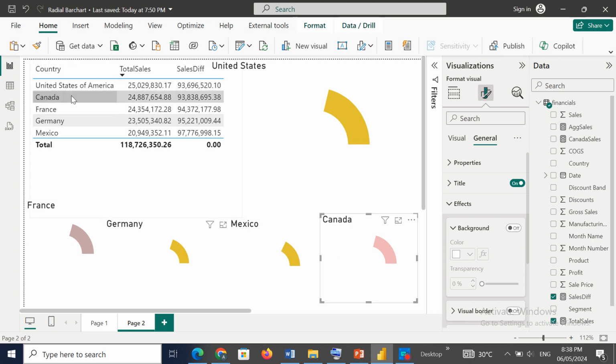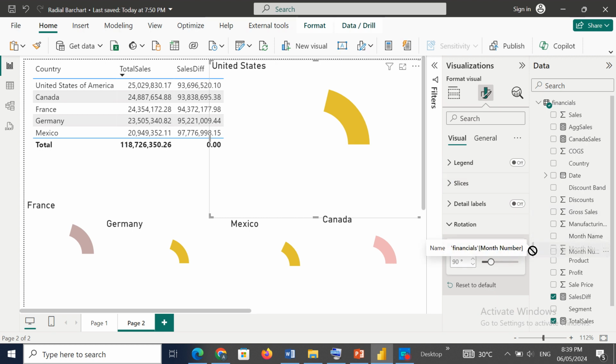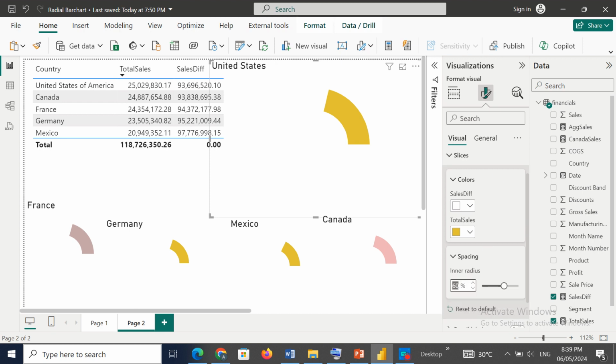Okay, now after United States, the next what we have is Canada. Now what we're going to do now, we're going to make use of the inner radius. Now the spacing. So let's make this 80%. Okay. The next is Canada, 80%. Okay. So now what I'm going to do, I'm going to drag this and drop it there. Okay. And I can just make it a little bit bigger. Okay, now let's try to make it a little bit bigger. Okay, let's make this smaller. Fine.